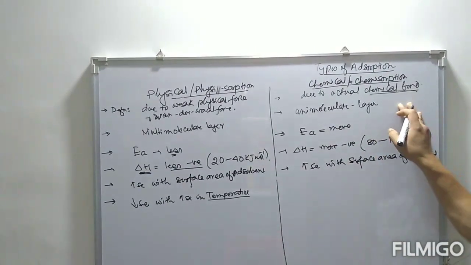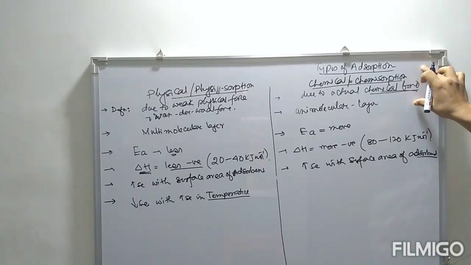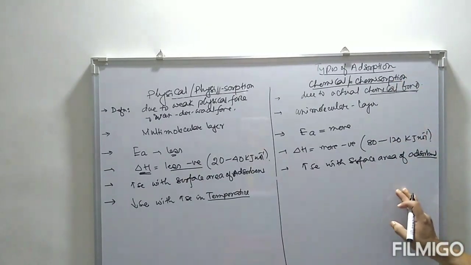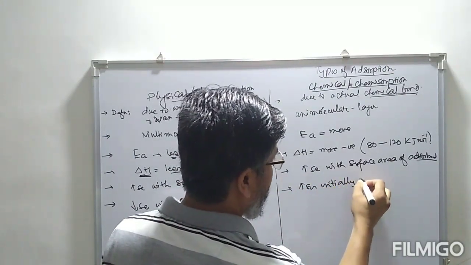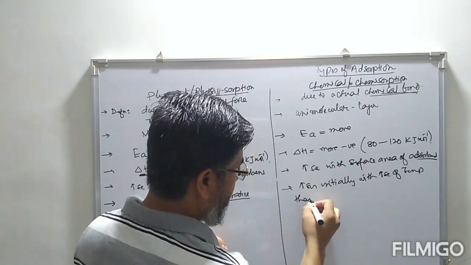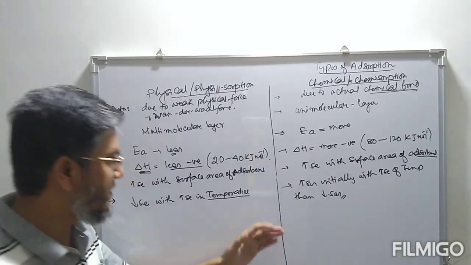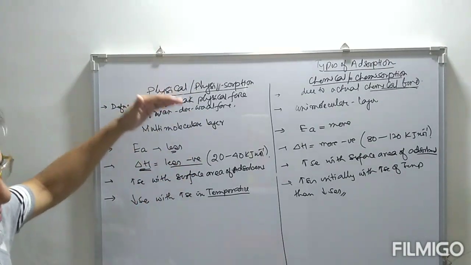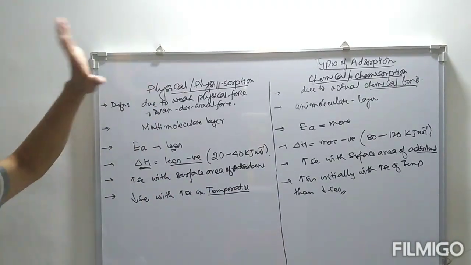Whereas in chemical adsorption, initially with increase in temperature, chemical adsorption increases and reaches a maximum point, and beyond this maximum point, adsorption again decreases. So it initially increases with increase of temperature, then decreases. Look at this: in physical adsorption, there is a continuous decrease with increase in temperature, because with increase in temperature the strength of van der Waals force decreases, so the desorption process will take place. As desorption increases with temperature, the adsorption process decreases.